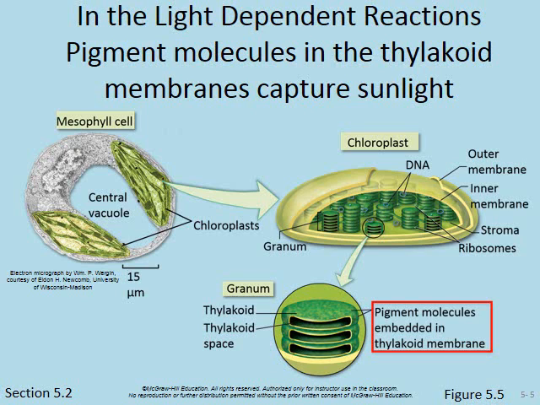There are lots of different types of pigment molecules, and we'll go over them. This is the basis of our lab experiment tonight, looking at some of these pigment molecules. The different pigment molecules are found in the thylakoid membrane. Much like a cell membrane, there are different large proteins and other big molecules found in this membrane, and these pigment molecules are found here. So pigment molecules are embedded in the thylakoid membrane.